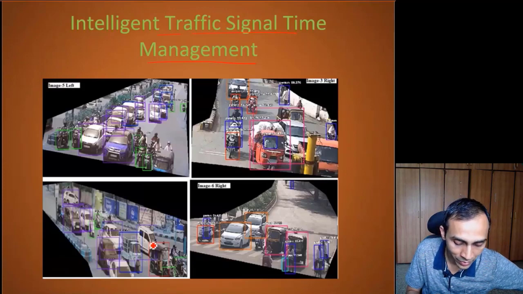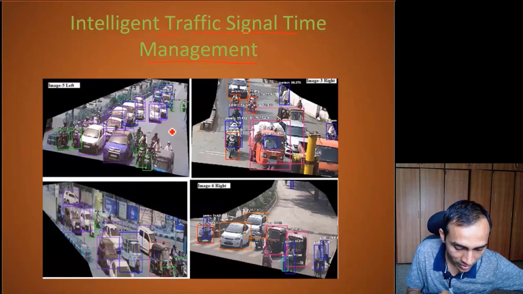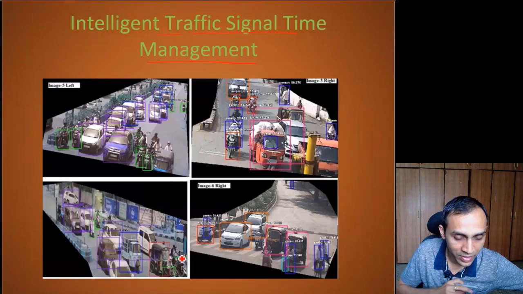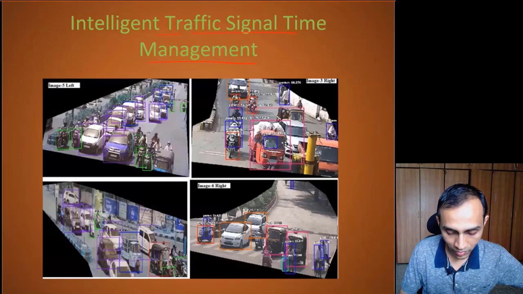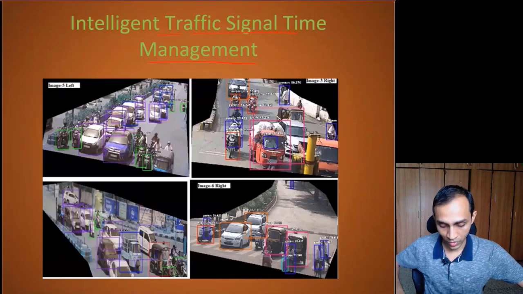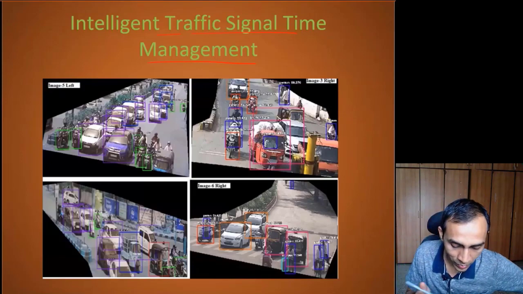We took some video feeds from the traffic signal people, and then tried to run our vehicle detection and object detection algorithms and classify the vehicles. So depending on what type of vehicles are there and how many of them are there, we could adjust the signal time also. That possibility is there. It could not successfully be done because the student was not so active in this project.